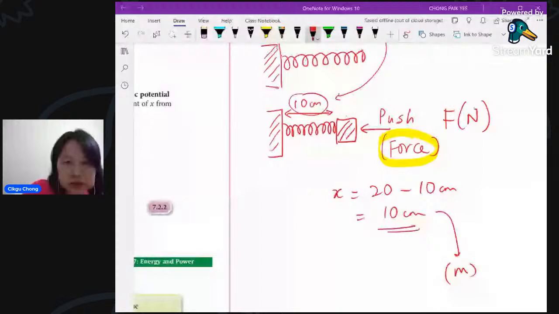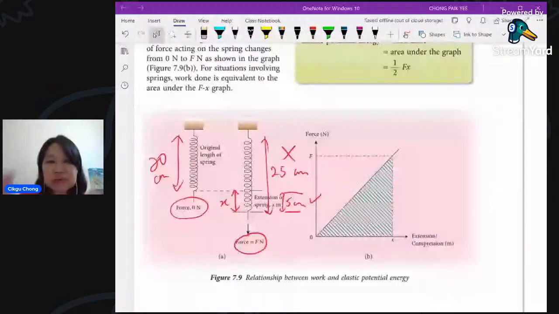Now let's say the question gives you a graph. You can also find the elastic potential energy if they give you the graph. Why is it in graph form? Because scientists have done this experiment. When they put heavier and heavier weights, the force is increasing, and they find the stretching also increases. The heavier the object you put in there, the longer and longer the spring becomes. So they drew a graph, and it is a straight line graph. So you see how to calculate if I give you a graph. The E.P.E is equal to the area under the line, the area under the graph.